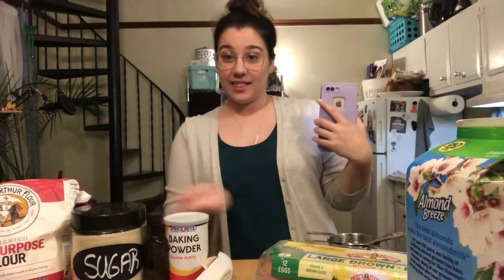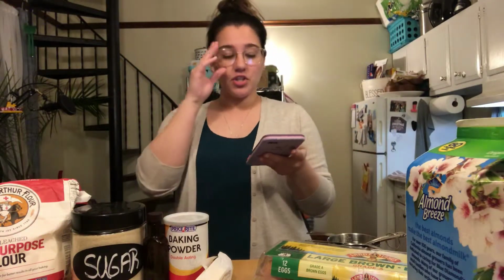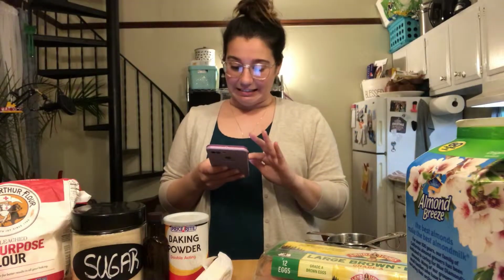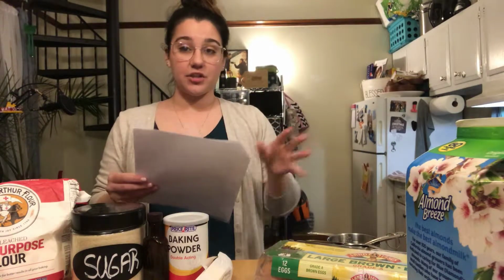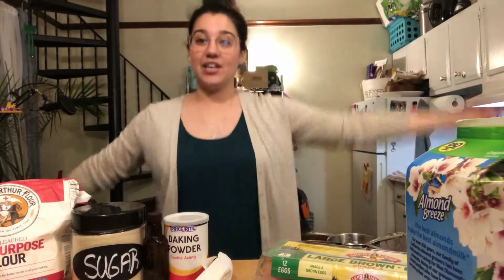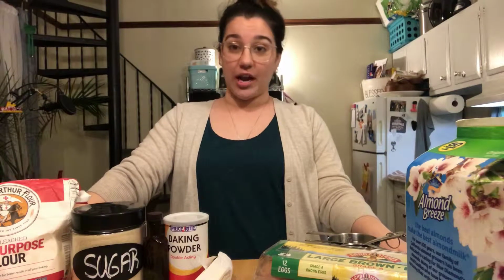Obviously we have food out here, and I know you can't tell, but we are in my kitchen, and I'm going to do WGBH's challenge called You and Julia Challenge. Now, the challenge is based off of Julia Child's recipes, and attempting to make her recipes and probably failing. I printed out the recipe, old school. I'm going to make the custard filling and the crust today, and then I'm going to finish it up and wrap it up tomorrow. And Sunday is Mother's Day, so I'm going to make this beautiful tart for Mother's Day for quite a few of us to share. So I'm very, very excited.